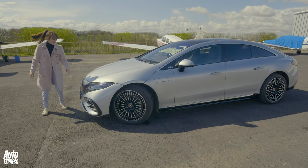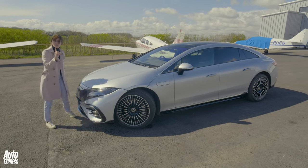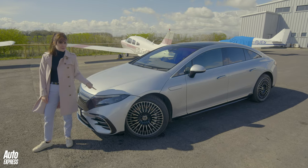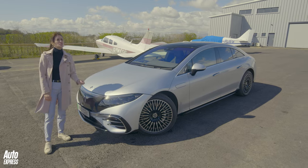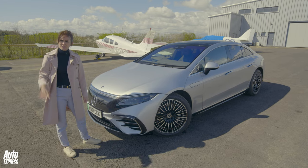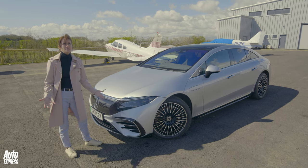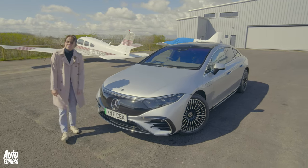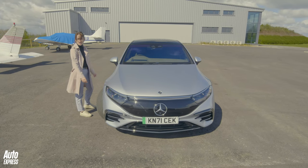This is the world's most aerodynamic production car. The air hits the front and just sticks to the bodywork, gliding all the way over the top, which improves range and performance. Shout out to the headlights too — each of them projects millions of pixels to light up the road ahead, and they look fantastic. Also, not available in the UK, but they can project symbols onto the road — like a snowflake if the road is icy. And the headline grabber for this car has to be the MBUX hyperscreen, which by the way is bigger than my telly at home.